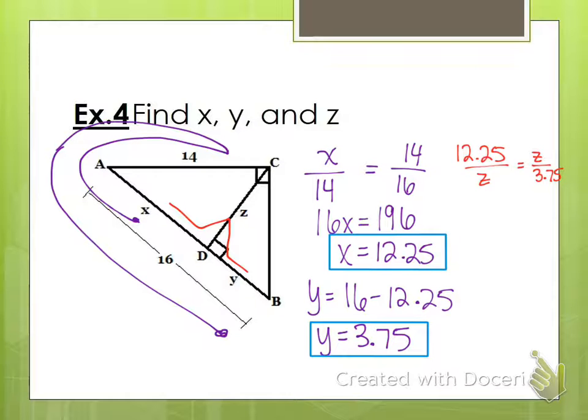Now this one will get a little ugly. z squared would equal what? 45.9375. Might as well just leave the whole thing, and then you can round when you square root it. Square root both sides. What do we get for z approximately? 6.7? Rounded it would be 6.8. Questions? Concerns? What was it unrounded? 6.777. Oh, okay. Yeah, we'll just leave it there. That's fine.